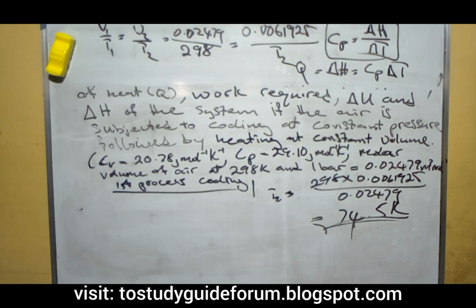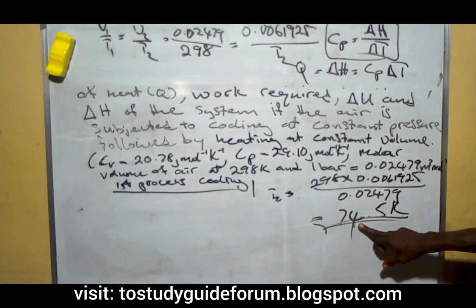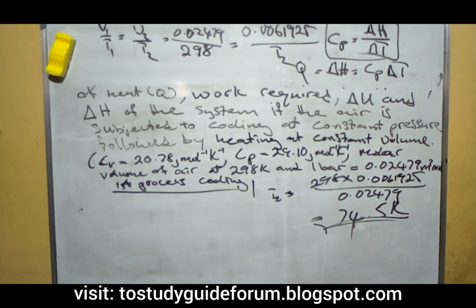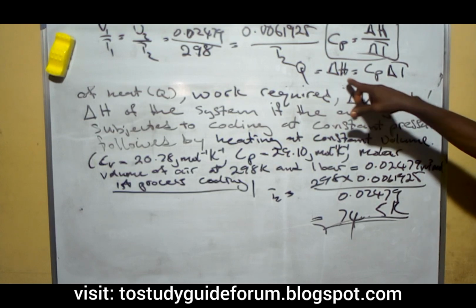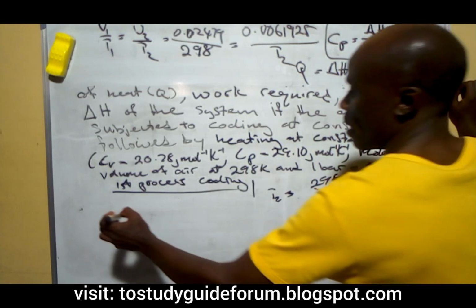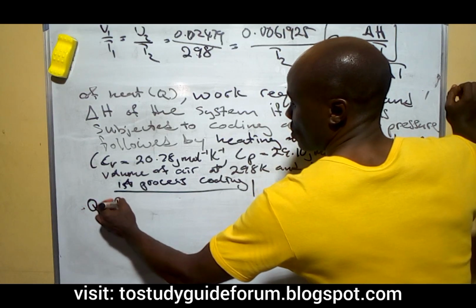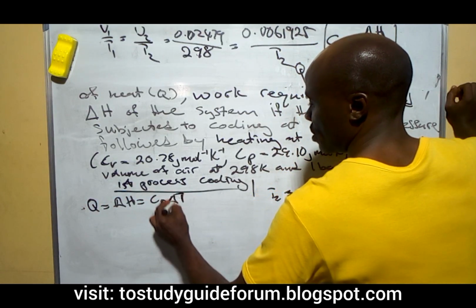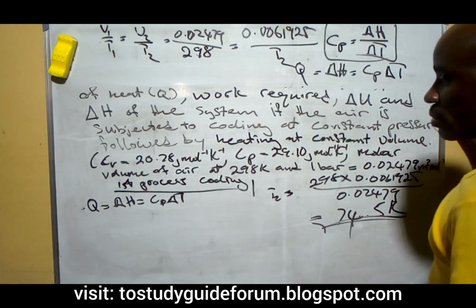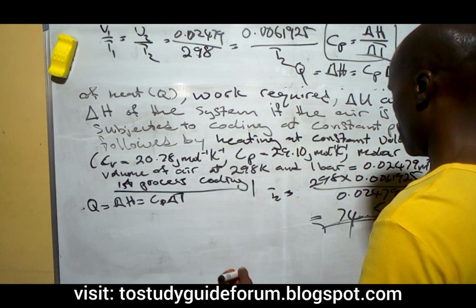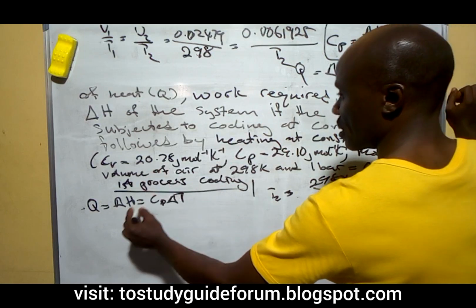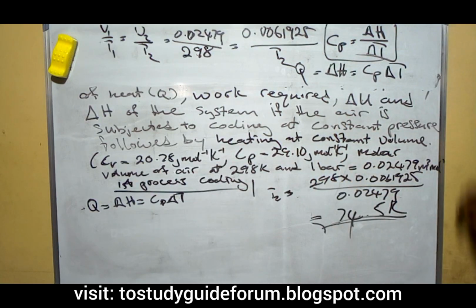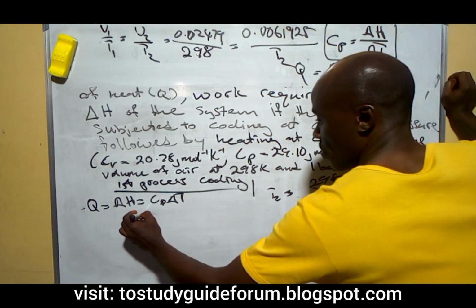Alright, let's continue. So we have our final temperature and we need to get the quantity of heat. Here we have quantity of heat is equal to, like what I've already stated before, we have already done that. So now we have to substitute. Substituting here, we have our specific heat capacity at constant pressure.